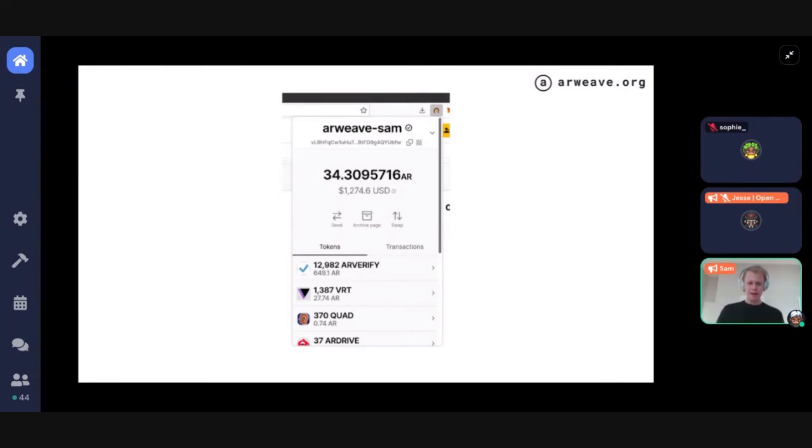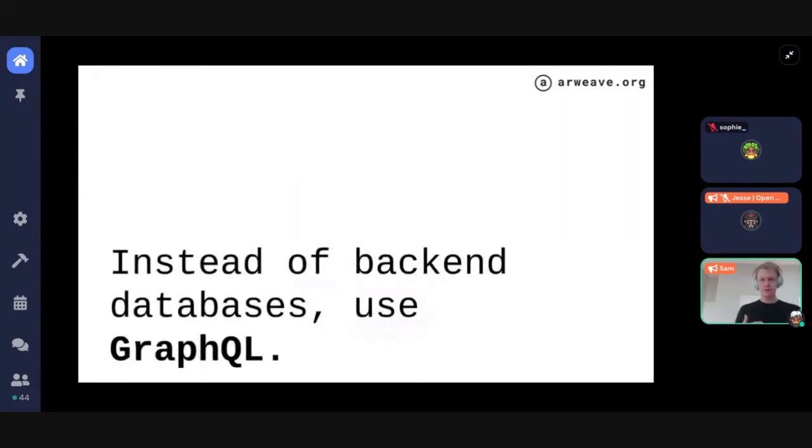So instead of using a backend database, people have this common pattern of, okay, my front end goes on some sort of static web hosting service, whether that's a server on AWS or Vercel or something like that. And then in the background, I've got some database server, and the backend speaks to it on the user's behalf. Well, in the Arweave world, you don't need to do that either.